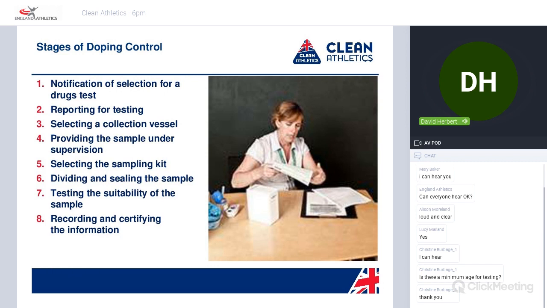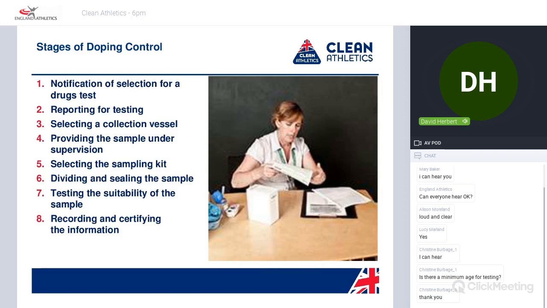stage is the collecting of the sample collection vessel, and you can actually just about see a sample collection vessel on the left-hand side of that picture. The athlete will be given at least 3 to choose from, and the athlete should closely inspect the vessel to make sure that A, it hasn't been tampered with, it hasn't been opened, it should be sealed, and B, that there's no sign of any contamination of that collection vessel. Because when the urine is collected in that vessel, you want that to be just the athlete's urine with no contamination in there as well.